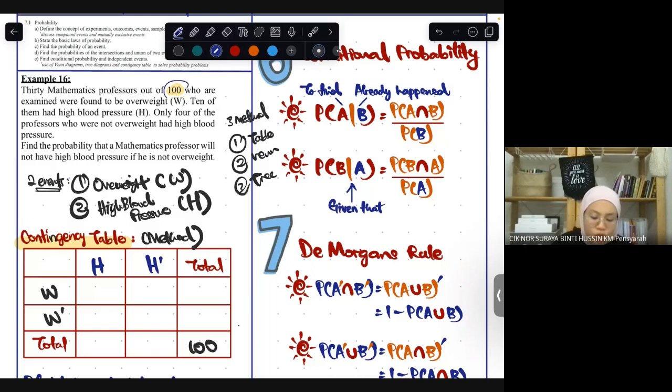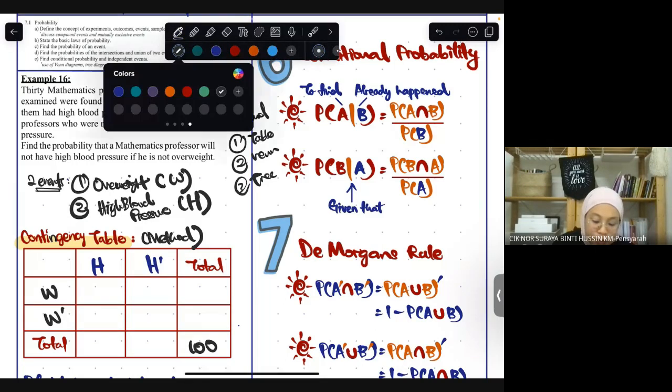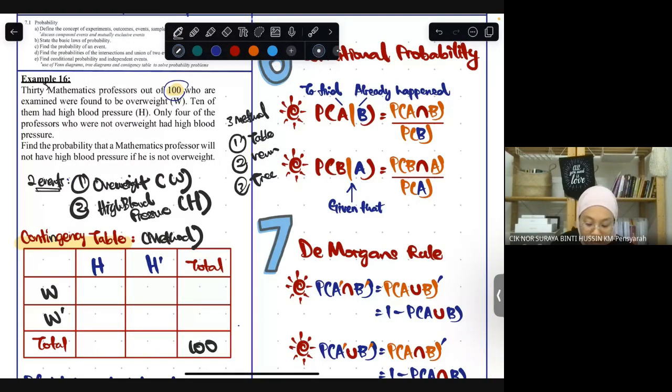So daripada 100 orang profesor ni ada 30 orang, again ya, daripada 100 profesor ini ada 30 orang mathematics professor overweight. So overweight dekat sini kan. So inilah 30 orang. Again ya, daripada sini first information 30 profesor ini, matematik ni abaikan. Tak kisahlah profesor apa pun kan, tapi soalan ni saja je bagi mathematics. Daripada 30 out of 100 here, they are the professors who are overweight. Therefore yang tak overweight, balance dia adalah 70 lah.